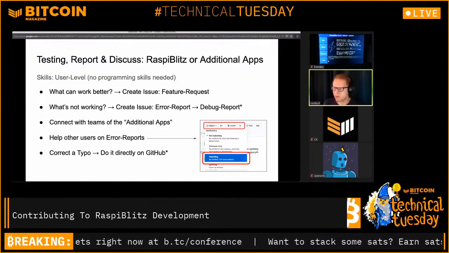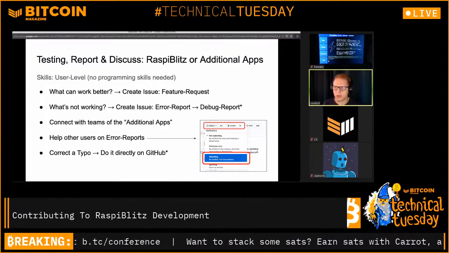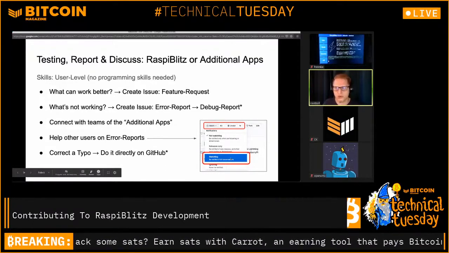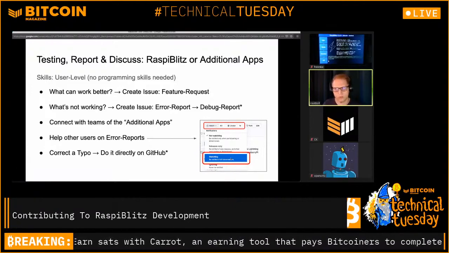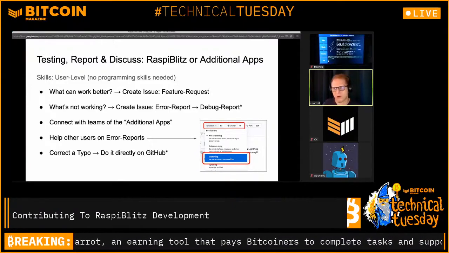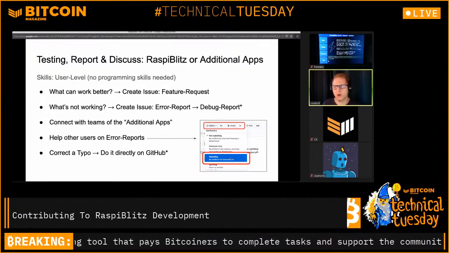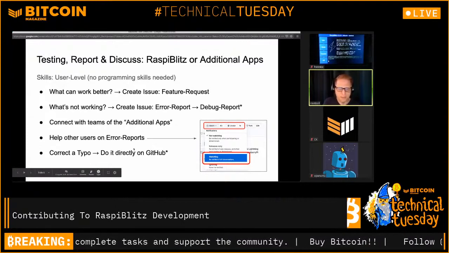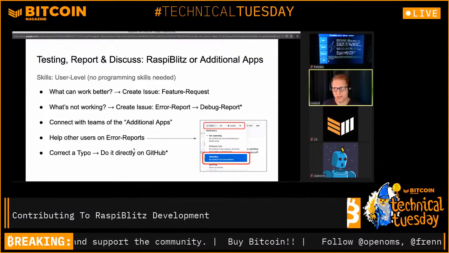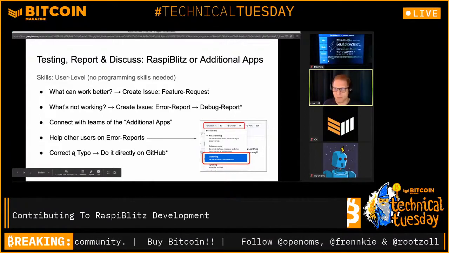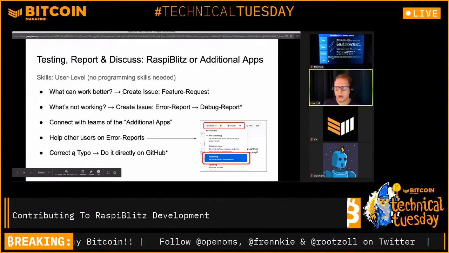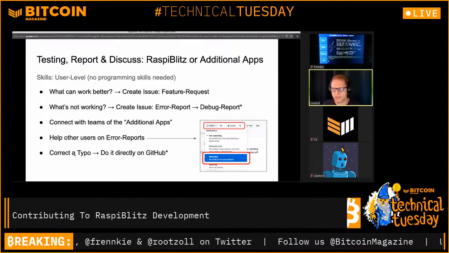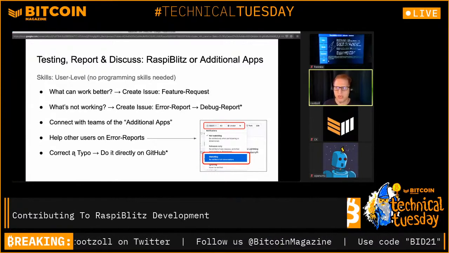But if you've run the RaspiBlitz for some time and think you understood some parts, then maybe go into this watching mode and monitor what issues are showing up. Maybe on one issue or another, you can help out other users to get them going or answer a question. That's a very good contribution. Then, of course, a good starting contribution is to correct a typo. You can do this directly on the GitHub web page. You don't have to know how to use Git on your laptop. You can start there, at a very low barrier.